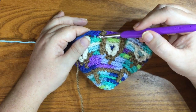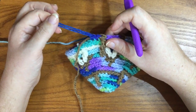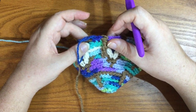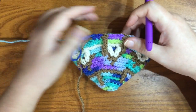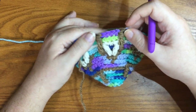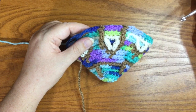Skip a stitch and then 2 single crochet using the blue. You can finish the repeat with the blue still on the hook because our first stitch of the next repeat is also the blue. So that's it. Like I said, it is complicated. When you get to these ones, write down what you're doing. Watch the video carefully and just go slowly and make sure that this is what you have.